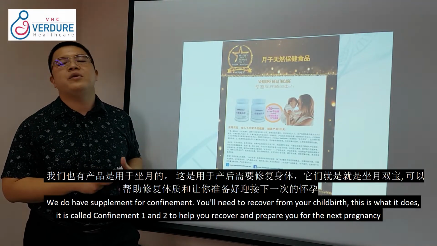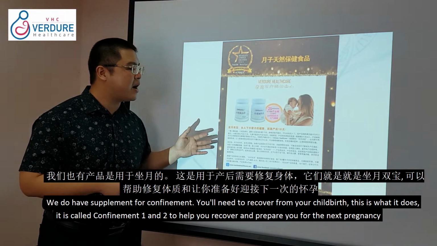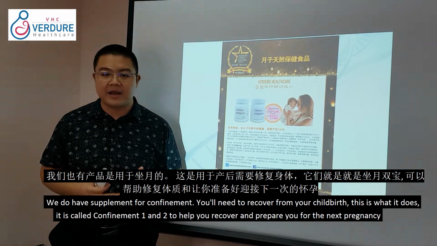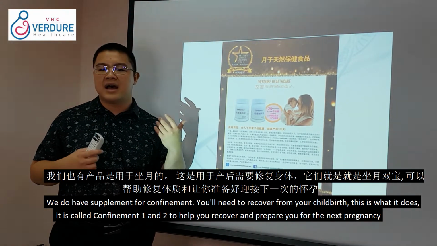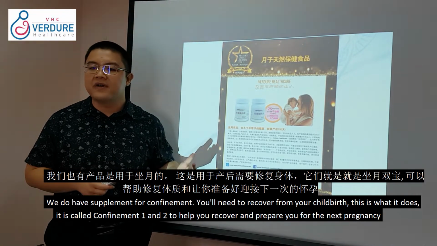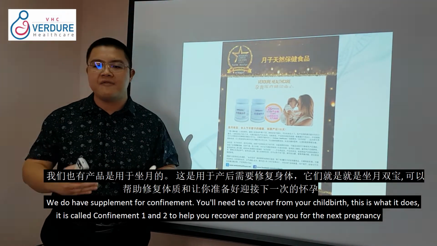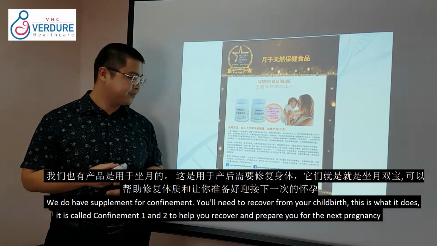And by the way, we do have confinement products. So what's confinement? After you deliver the baby, you need to recover from it. In that case, our VHC Formula Confinement 1 and Confinement 2 will do exactly that, to help you recover and also to prepare you for the next pregnancy.